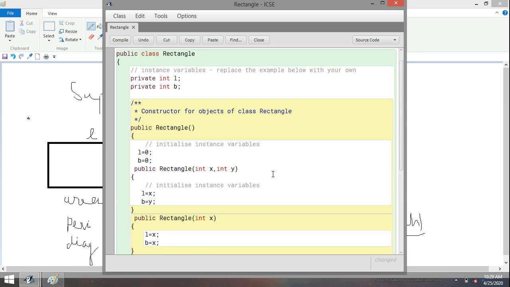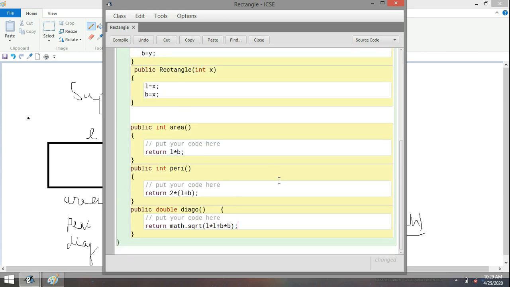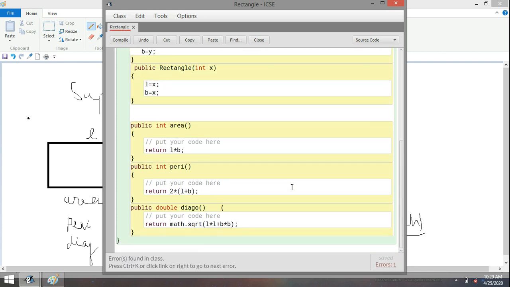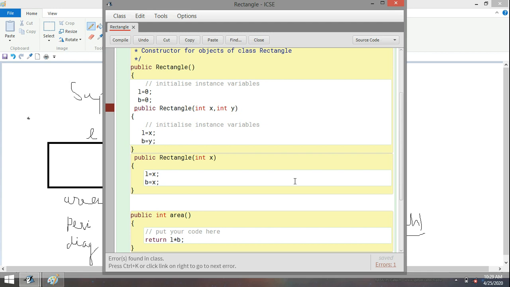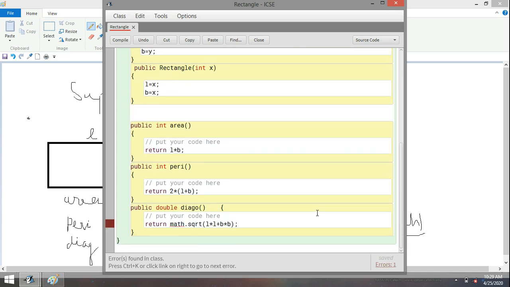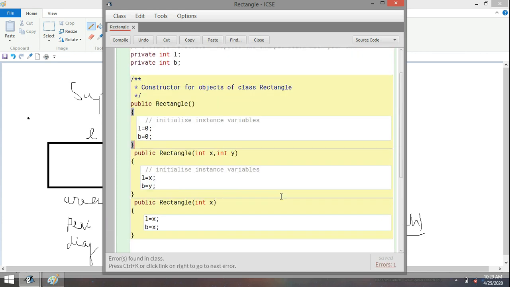Now I have to import. Is it working? It has to show some error. Is it fine? Yes, it has to happen.